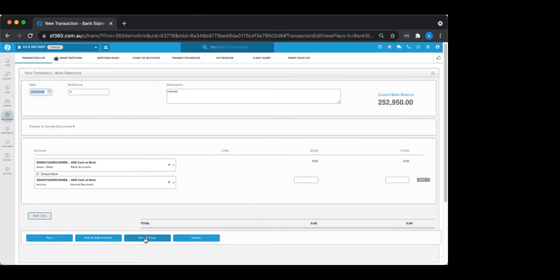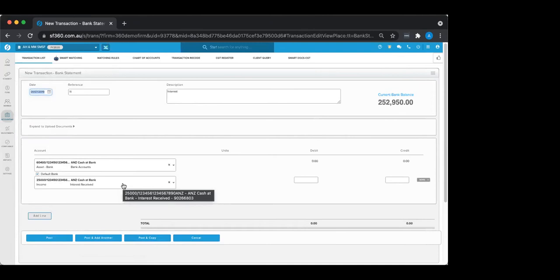Now, if I hit post and copy, what it does is it re-brings up the date, it populates a new reference number, but the description stays and the bank account and the selected account will stay the same. It's just a matter of updating the date and the amount per the next transaction. So it is a fast way to do repetitive journal entries.